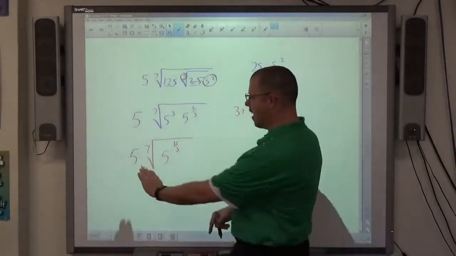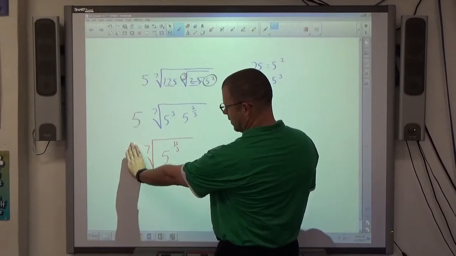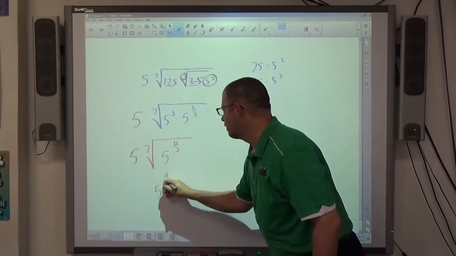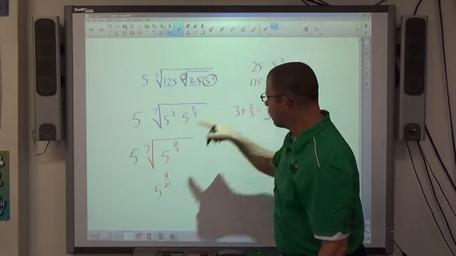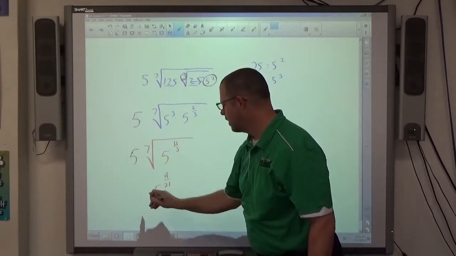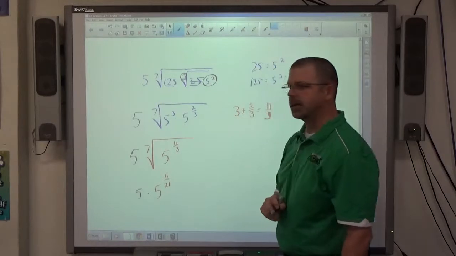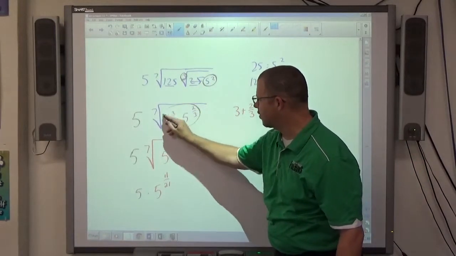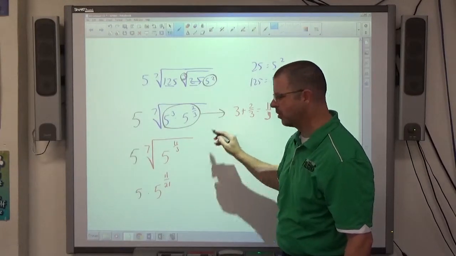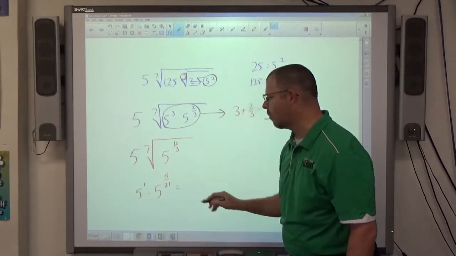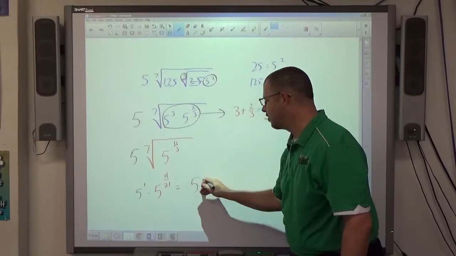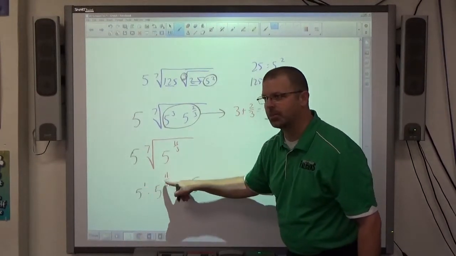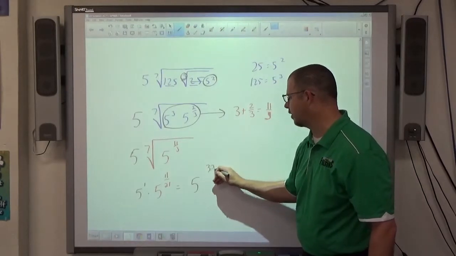If I didn't have the black 5 there, how would I do this? Multiply the 7 and 3. So this red stuff becomes 5 to the 11/21, right? What's happening to the 5? It's being multiplied. Does that look familiar? That is the same skill that this is, right? We're multiplying 5s, we add the powers. We're multiplying 5s, we're going to add the powers. So 5 is the base. That's 21/21 plus 11/21 makes 32/21.